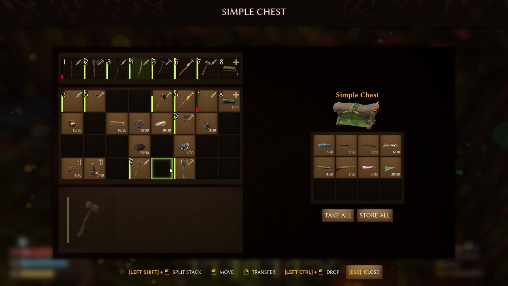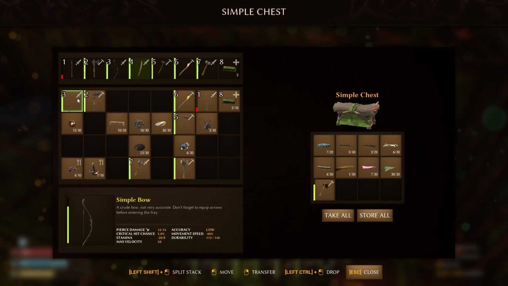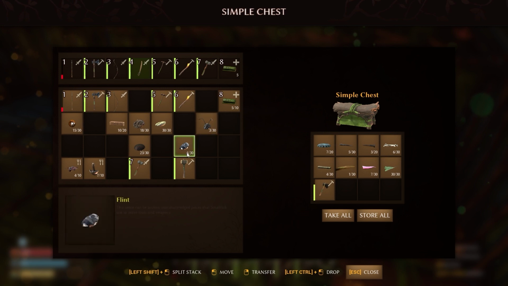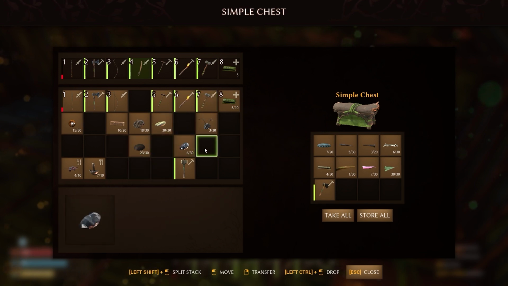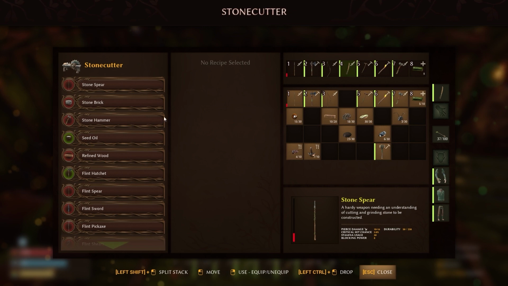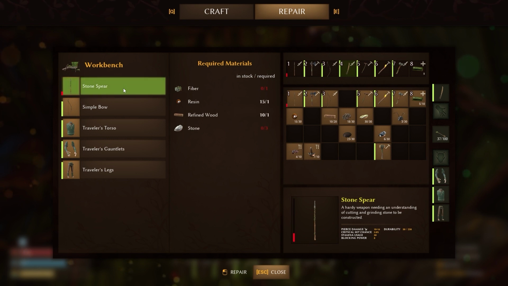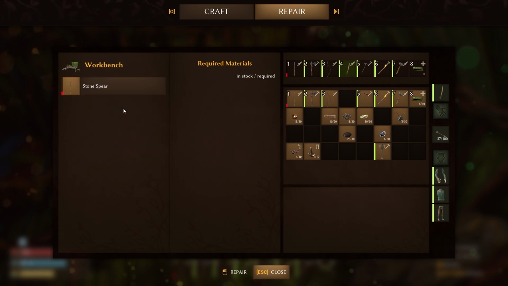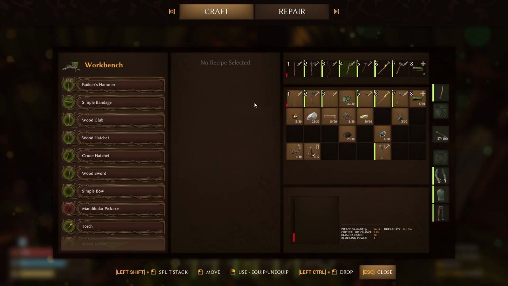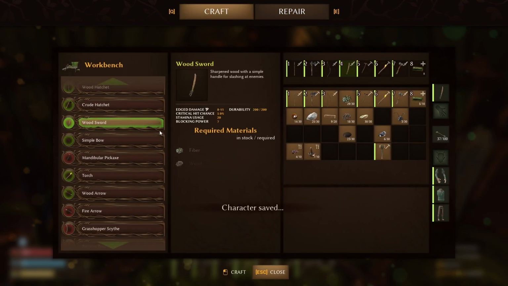We'll swap out the hatchet and put that in there for now. Organize. We need to fix our spear. And... oh, okay. There. Need some more fiber and some stone. Okay. So, fiber. Stone and repair our spear. We need that for now. We don't need anything else.